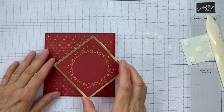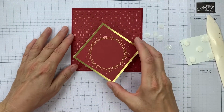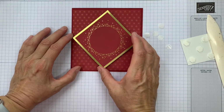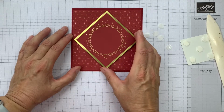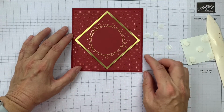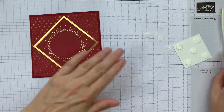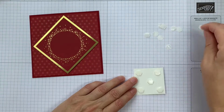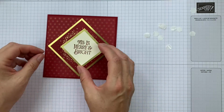and what I'm going to do is turn this around. So I'm going to get that sort of lined up there. Again, this grid paper helps, but it can still be done even if you've not got it. So I'm just going to lay that on, make sure that my points look lined up, and then press that in place. Take the backings off these dimensionals, and we're keeping it as a diamond.